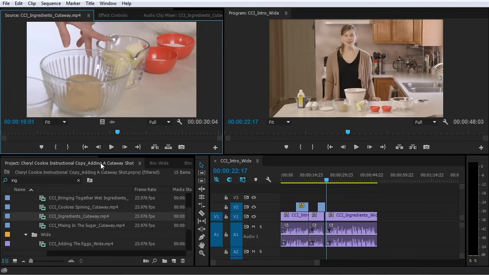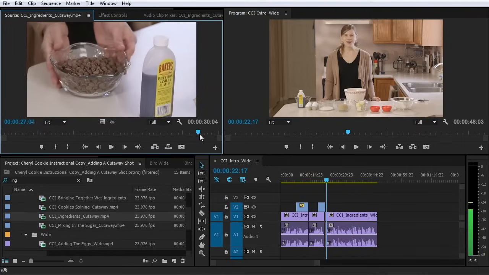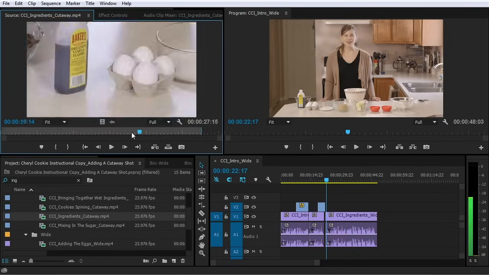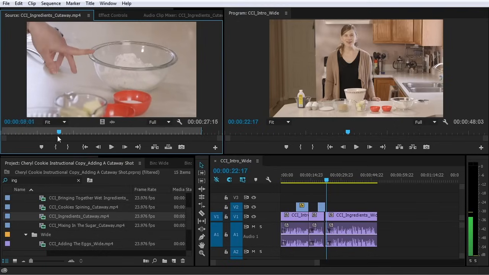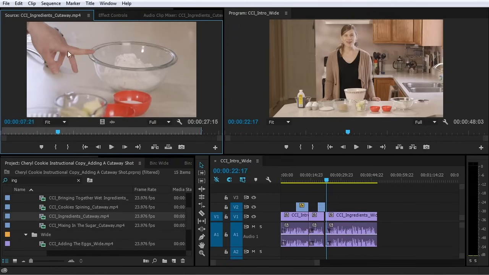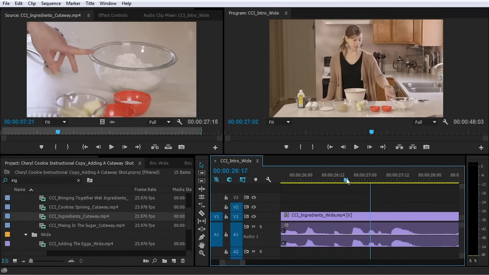All right, so this is basically just a nice tight shot. It looks like it was taken at the exact same time as this wide shot here. And I'll just scroll through the end. All right, so I can probably mark an out point somewhere in here. And this shot really isn't doing anything before her finger hits the bowl. So I'm going to play what's going on here. Ingredients. You will need 2 cups of all-purpose. All right, when she says all-purpose, I think that could be a good spot to try and line these clips up.